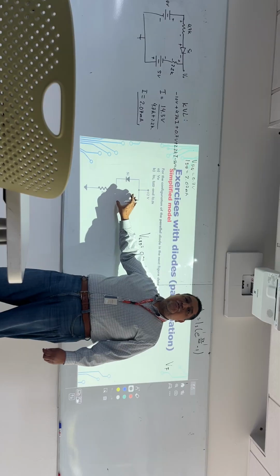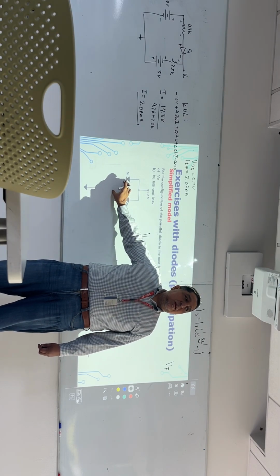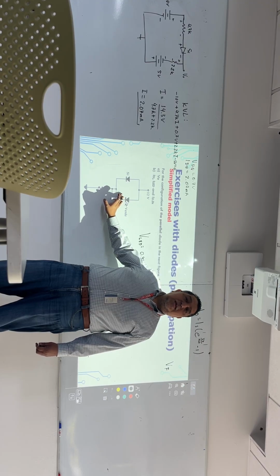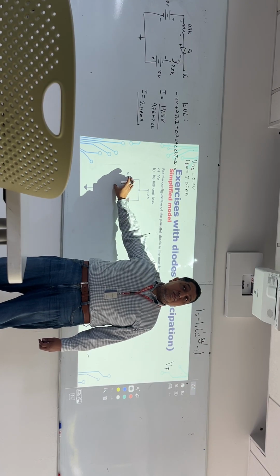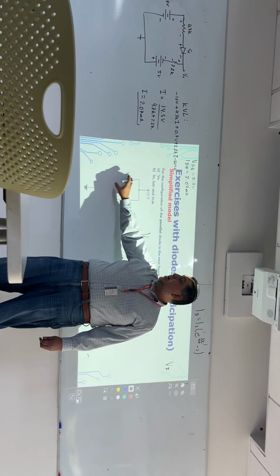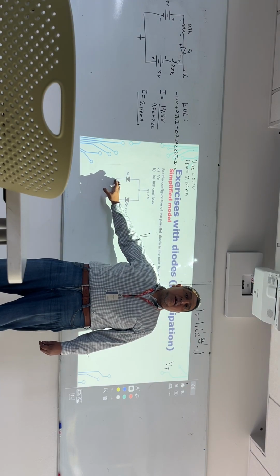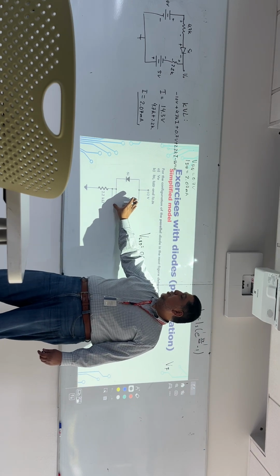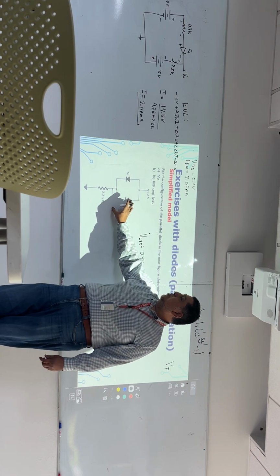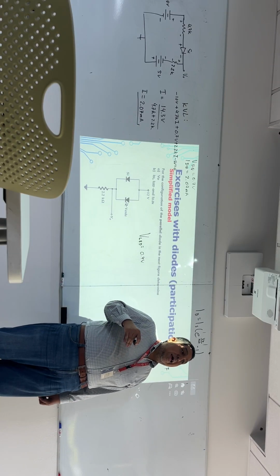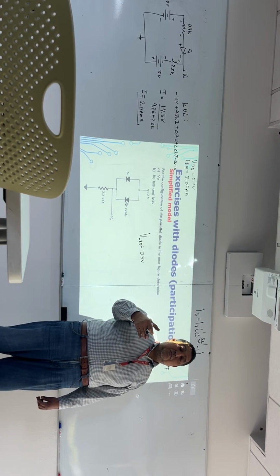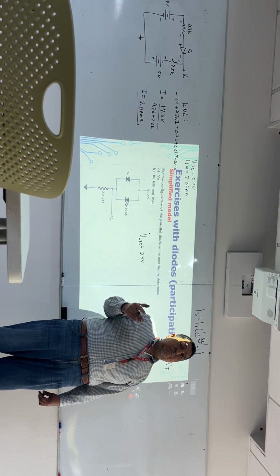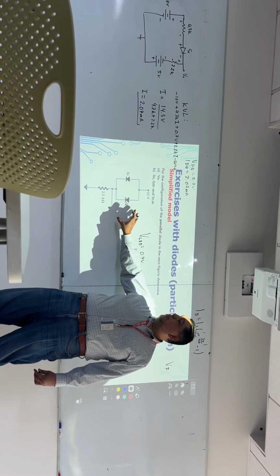Again, please note that these two components share the same voltage, even though this one is not on or is not conducting, it should have the same voltage. So since this one is working as a voltage source, then this voltage is going to be shared with the diode. So the diode is going to have 0.7 volts, and this voltage is not enough to turn the LED on. So the LED will be off, but the voltage will be 0.7.